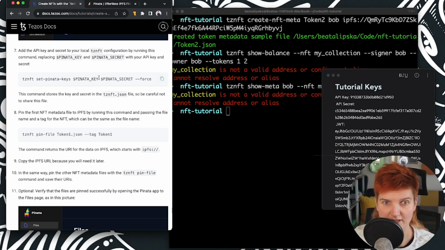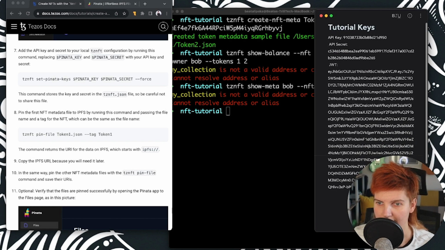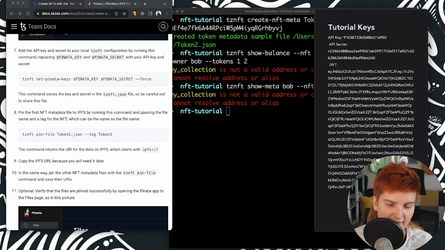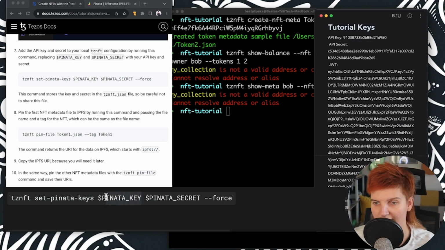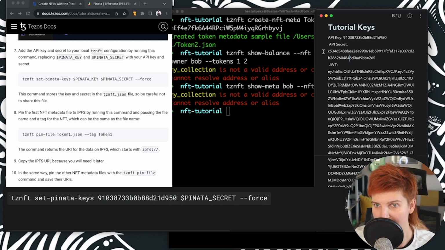So as you can see, we do have a command here, but let's literally edit it in the right way. So we're gonna replace the Pinata key with the key that we have here, and the Pinata secret with the Pinata secret key that we have here.